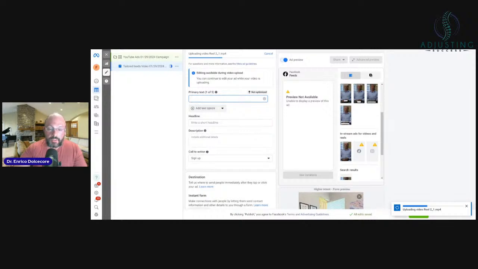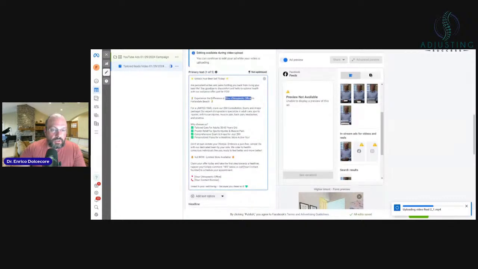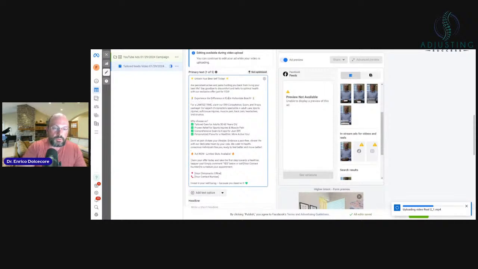And you got to do what is right for your office. So this is an example. I'm going to put it right here, Control V, of a $99 offer. Unlock your best self today. And I used AI for this, by the way. So I just use this, and then you go back and change it. The nice thing it does for you is it says here, enter your office name right here. So we put in Full Life Chiropractic here.